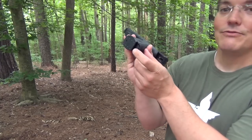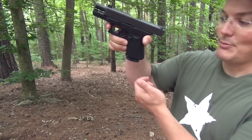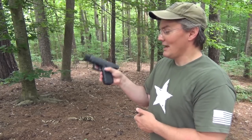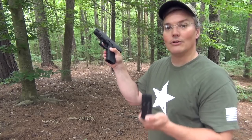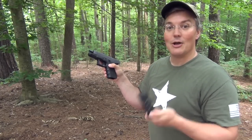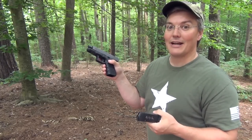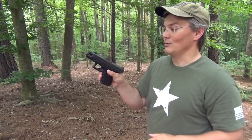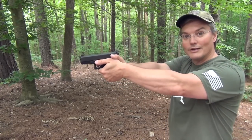That's why Glock has that space back there — so you could get your thumb in, push the button, and rip the mag out. But with the Larry Vickers approved grip plug in place, you can't do that anymore. That's why he came up with these base plates. Now I push the magazine release, pull on the base plate, and it pulls right out — much easier than doing it with Glock factory mags the factory way. Then you clear the malfunction, load a new magazine, charge it, and you're ready to go.